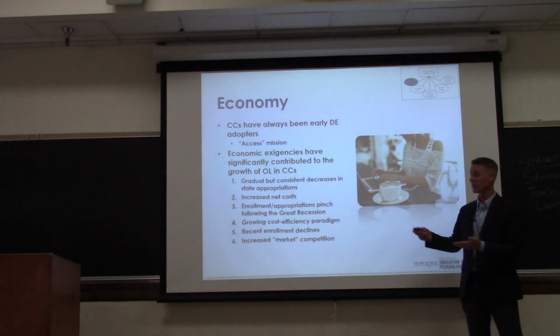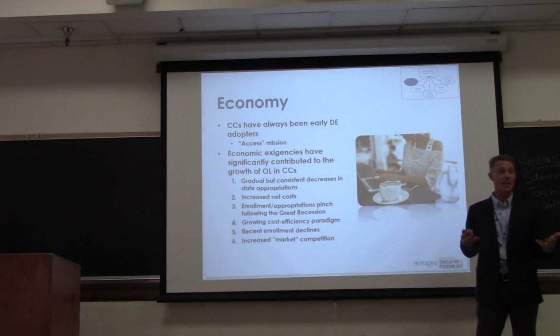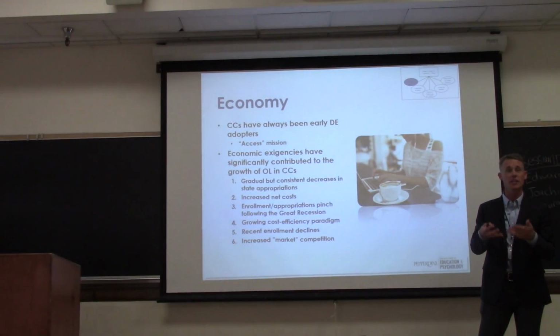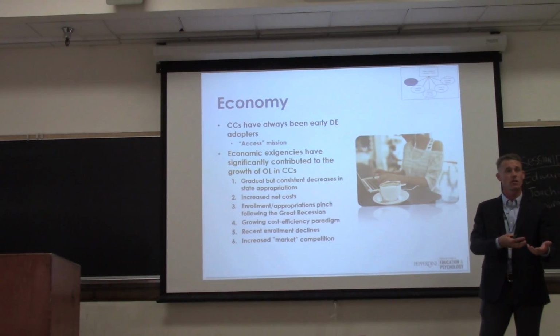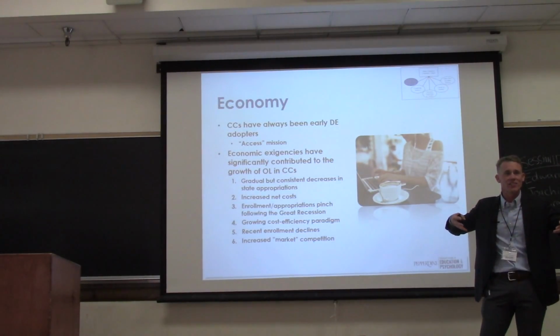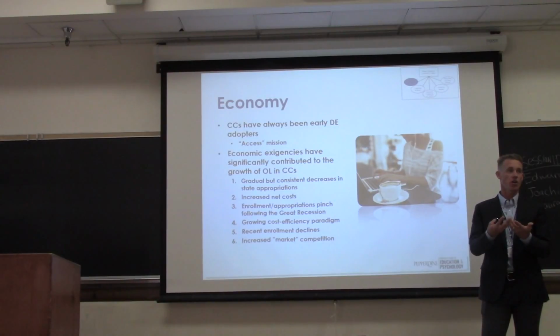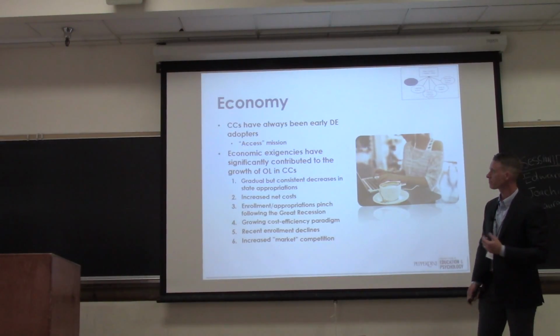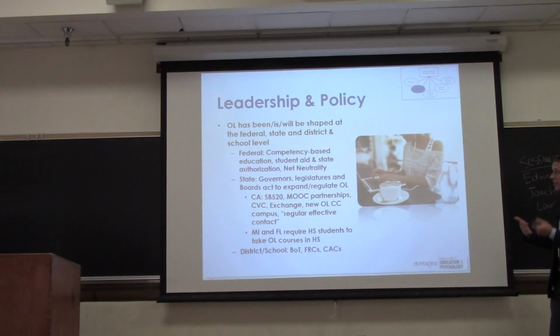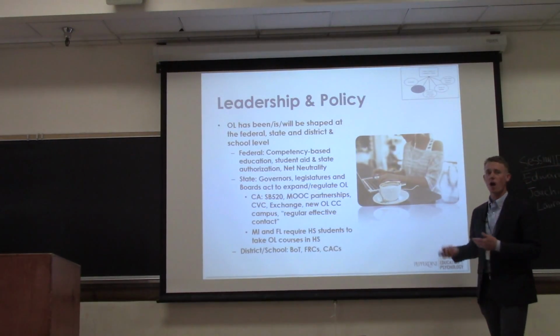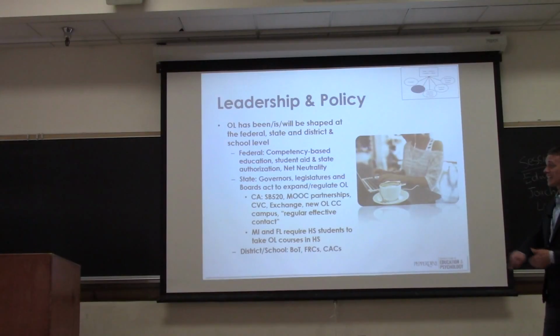And this is also leading to market competition. Schools now are competing for a dwindling pool of students, and in different states. All right? So this has almost kind of led to an arms race, I would argue, for online learning programs. The second factor I would argue that's led to the development and shaping of online learning is leadership and policy at the federal, state, and even local level.